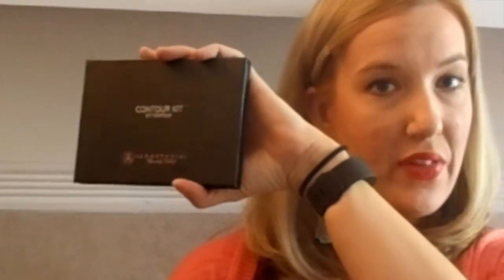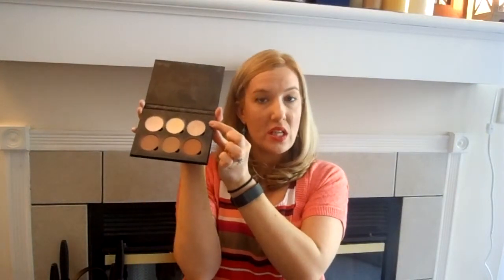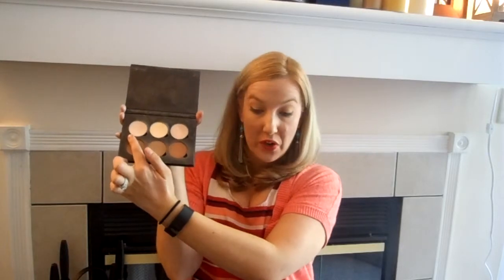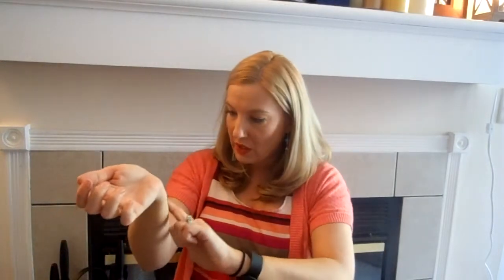The last ones I have to talk about are also part of a kit — the Anastasia Contour Kit in light to medium. The three shades I'm talking about as highlight shades are the top row: sand, which is the shimmery highlight color; banana, which is a yellow setting powder; and vanilla, which is sort of a matte highlight color. You can buy these individually. This kit cost $40, and you get three highlight shades and three contour shades. If you were to purchase the sand shade individually, it would be about $14 for a refill. I'm going to swatch that one for you so you can see what it looks like — it is a very subtle color and highlight, but I really do like all of these highlights.